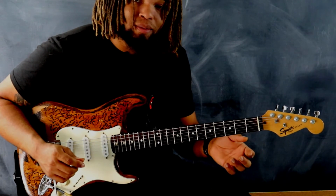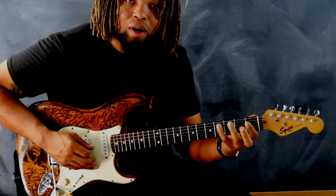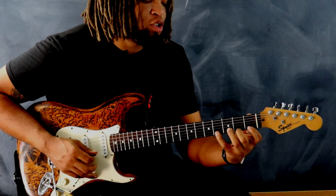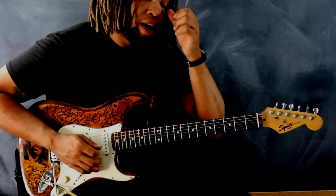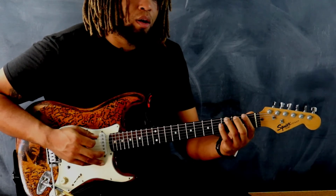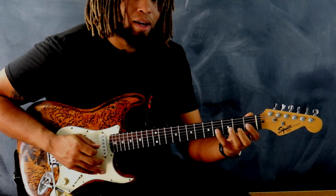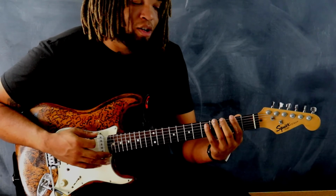Now, you can also do it alternating the exercise. So you can start with a 1, 3, 4. And then when you're shifting, you can shift to the 1, 2, 4. Or when you're descending, rather. Or you can wait until you shift. So you can go 1, 3, 4, and then do 1, 3, 4 descending. And then shift when you go up chromatically, you can shift to the 1, 2, 4.